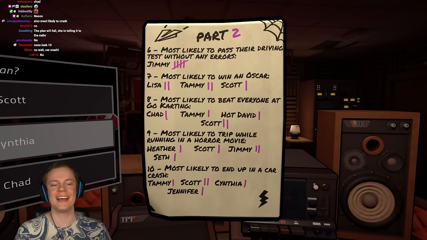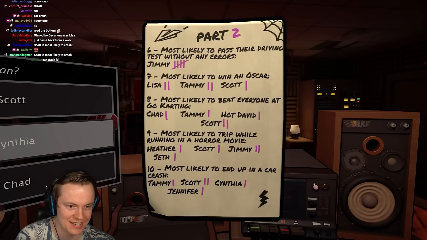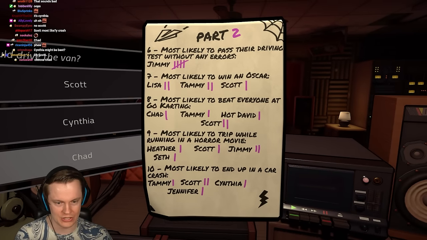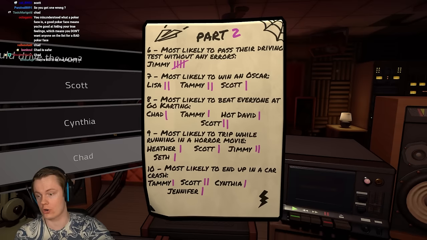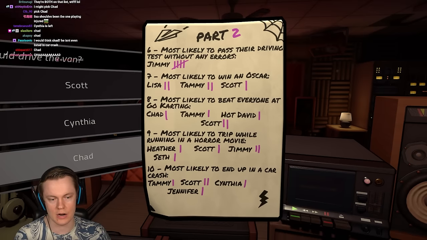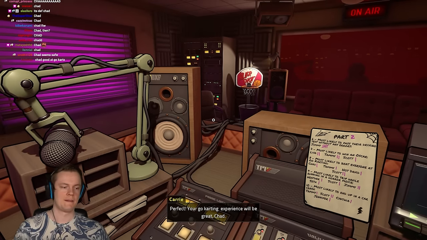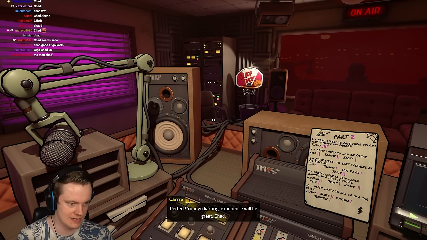Wait a minute. So that's not very good. So who is it, I guess, Tammy? No, wait, who do we have? We have Chad, who is also good at driving and is not even on the car crash list. Cynthia and Scott are both on the car crash list, so I'm definitely gonna pick Chad here. Okay, that took way too long. Chad. Oh, perfect. Nice. Your go-karting experience will be great, Chad.